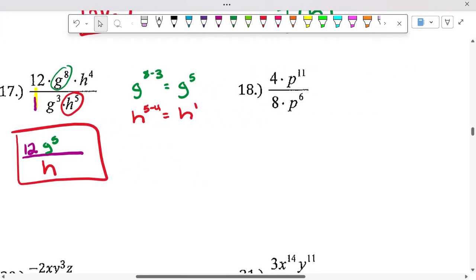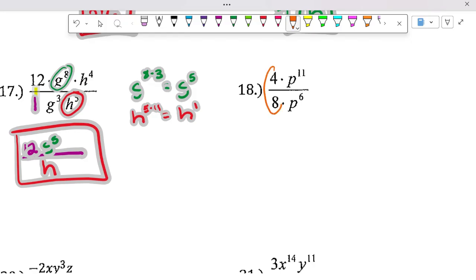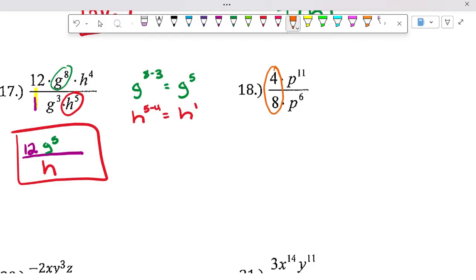Now, 18. Just like how when you do big minus small and put the answer back where the big goes, you can also do the same thing with coefficients. Now, that's an easy fraction to simplify, 1 over 2. But let's say that you couldn't. You could always just divide 8 divided by 4. You get 2. And then the 2 goes back where the 8 is because it's bigger. Or just simplify the fraction. So 4 over 8 is what? How do I simplify 4 over 8? It's what? 1 over 2.